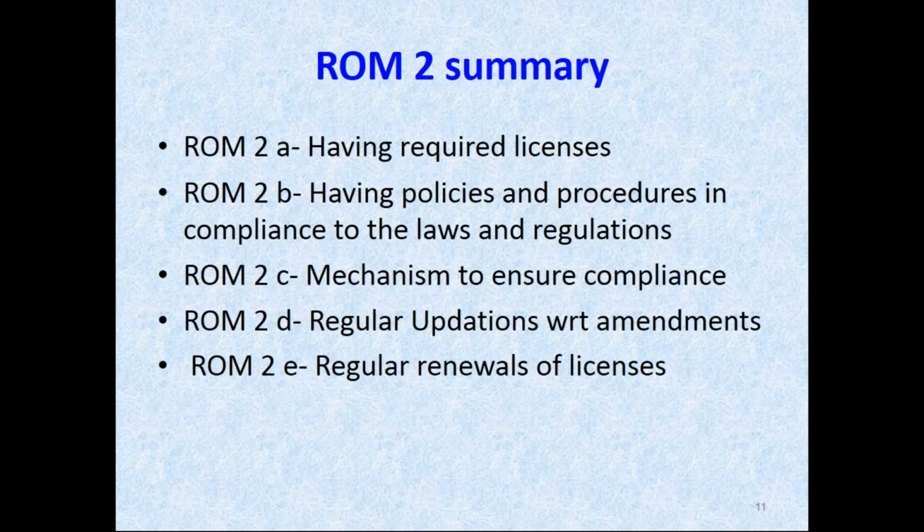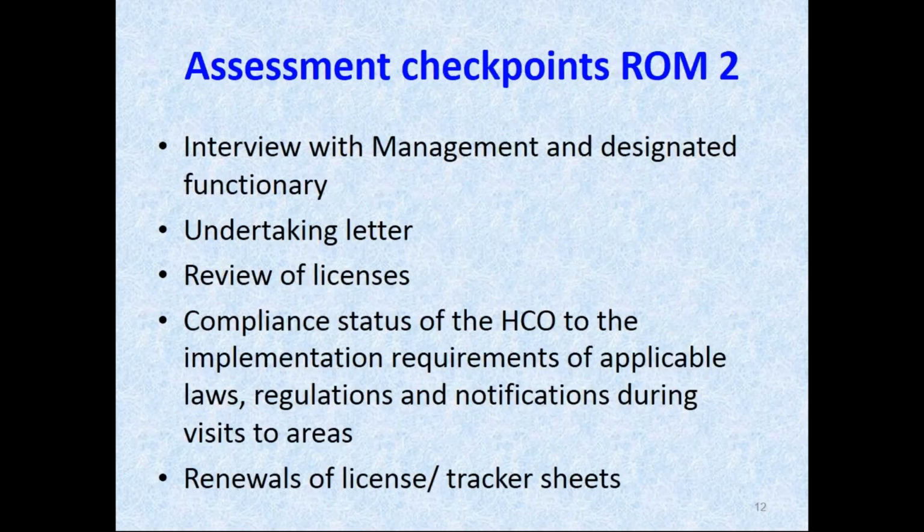Now, when we are doing an assessment, the assessment checkpoints for the ROM2 standard would be an interview with the top management and the functionary who is designated for this particular activity. Looking at the undertaking letter which has been given by the management, a review of the licenses to see whether they are valid or have expired, and the compliance status of the HCO to the implementation requirements. As I mentioned earlier, when we are visiting different areas, we would look at the different compliance requirements. Also, we would look at the timely renewals made, the applications made for renewals, and the tracker sheet to track the same.